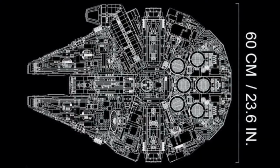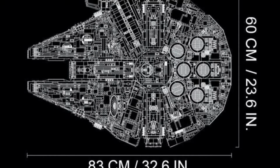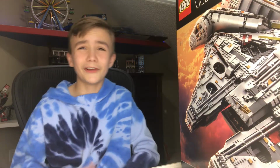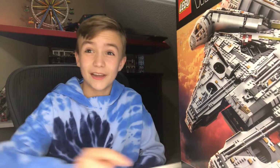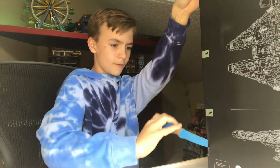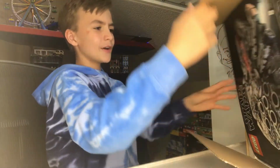You'll see the dimensions of the Falcon on the screen right now. But I'm not going to tell you them because it'll just add to the video, and we've already got a really long video on our hands. So, I think we should open the set up and see what's inside. Cutting, I've wanted to do for months. So, I got the set open, and it kind of opens up.